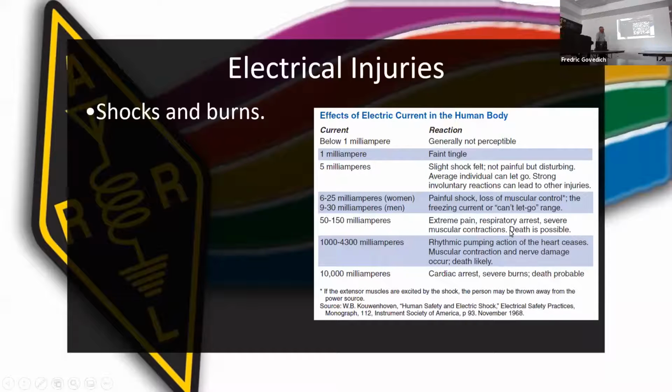All right, we're talking about electrical injuries. What happens when electricity goes through your body is there's always an in and out. So you have to make 2 connections. A lot of electricians will tell you that the way you stay safe is keep one hand in your pocket. That's a way to do it. And when you get up into high current, it actually destroys tissue.